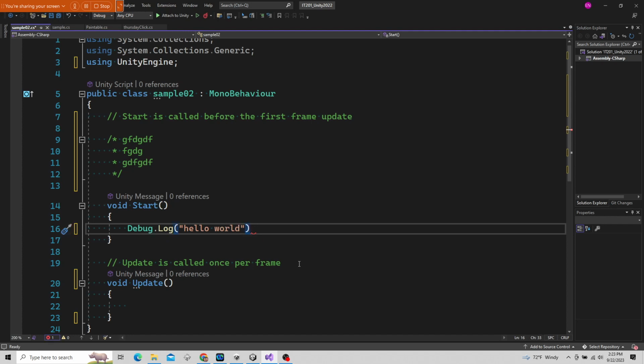Notice that there's an error because I don't have my semicolon ending my line of command. A string is text that humans can read. It's just a string of characters. In this case, it says hello world. Now I'm going to write that into our Start method.